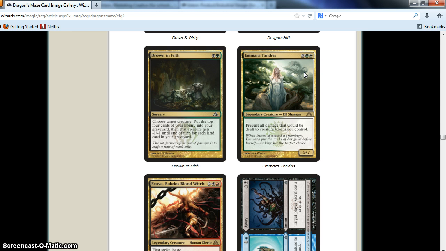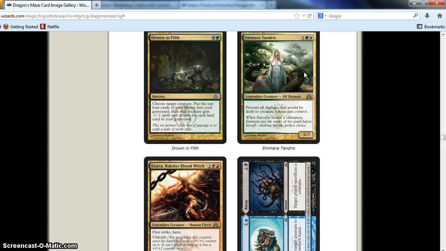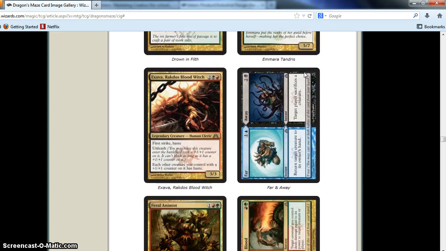I mean, it's 7 cost for a 5/7, and it prevents all damage that would be dealt to creature tokens. It's just not that powerful, and your 7 drop should win you the game, and this does not win you the game by any stretch of the imagination. It may make you stabilize, but it's not going to win you the game. So I personally think this is a total miss. If you need a finisher, you could play it, but it's not really that good.